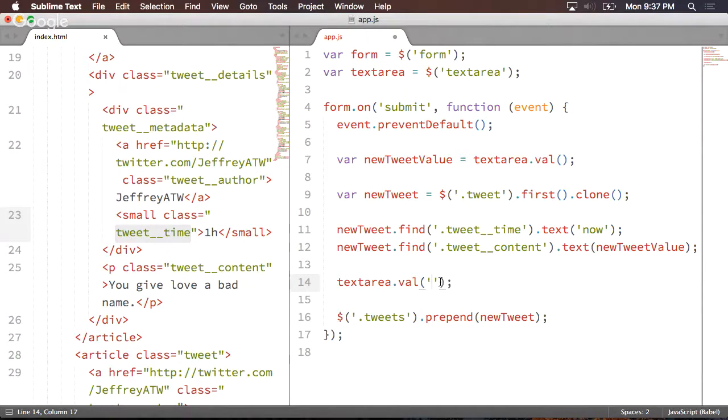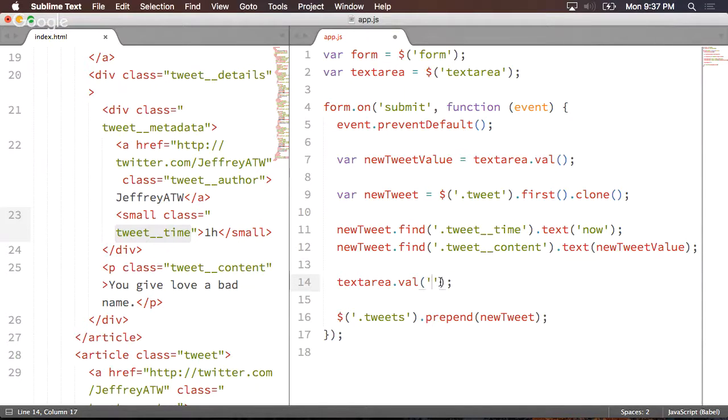So check it out. This is an empty string, right? Two apostrophes, that just means string with nothing inside it. A string with a length of 0. And that's what we want to change the value to, right? So we understand why this is different than that. This is getting, because we're not passing anything in. It's simply saying textarea.val, oh look, that's a string. That's all jQuery is going to do for us.